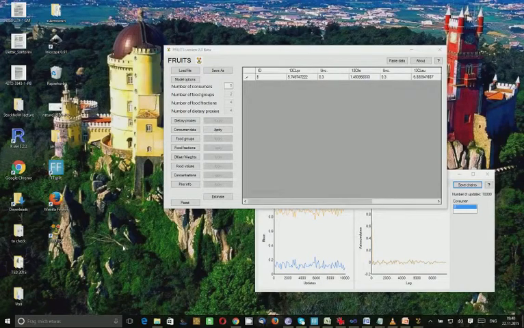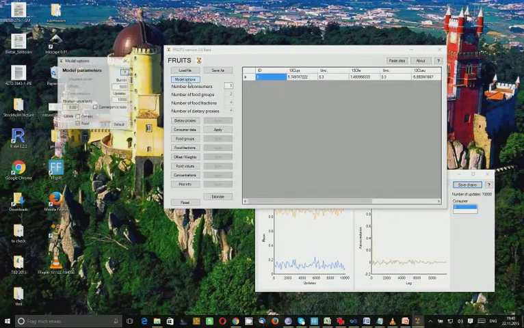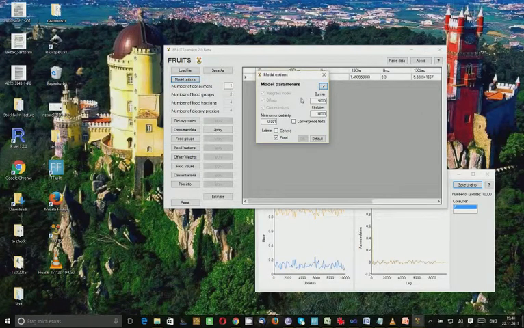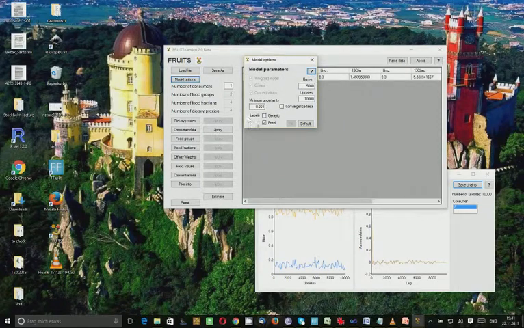Hi, in this tutorial I will continue to discuss the different model options available in fruits. In the previous tutorial I discussed the inclusion or not of these three model parameters so that the user can specify a model instance which is suited to a specific problem. I also mentioned briefly this labels option here.